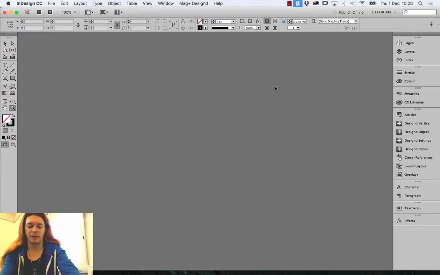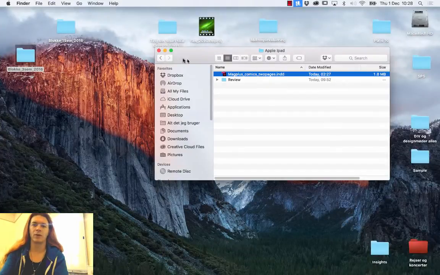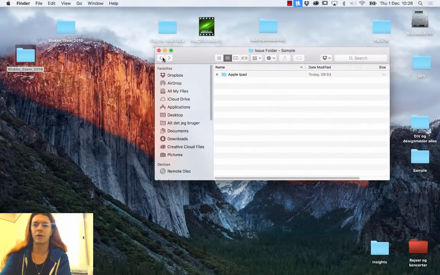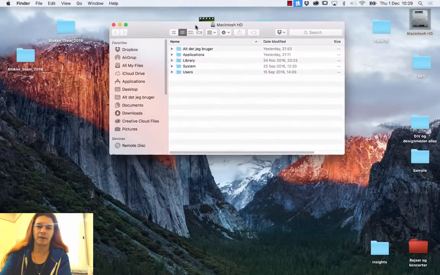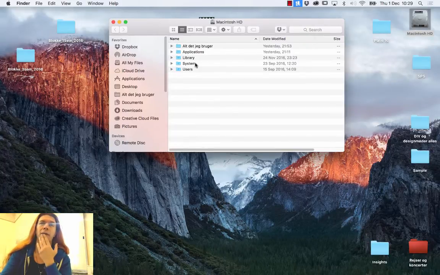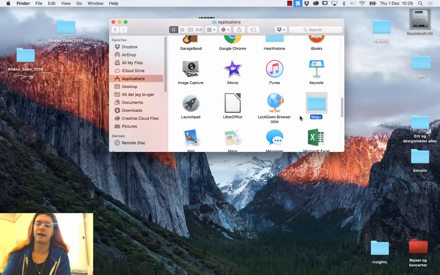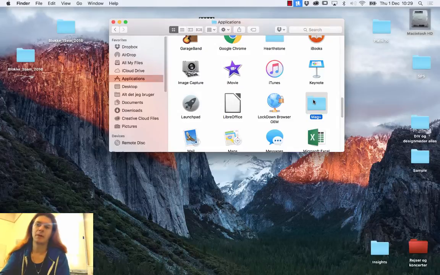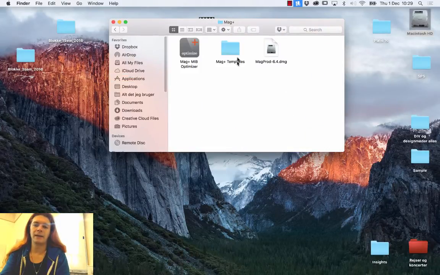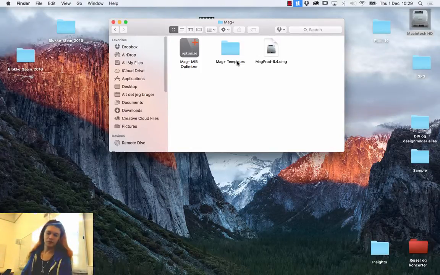Okay, we'll create a new document, and in order to do so, we've downloaded Mac Plus from the macplus.com homepage. To locate your Mac Plus application and the folders for Mac Plus where you have different templates, you'll just go to applications and you'll find the Mac Plus folder. On a PC, of course, you'll find this in the program files folder, the Mac Plus. You'll open it up, and inside here we have something called Mac Plus templates. That's what we're going to use today in order to tell it which device we'll be outputting to.